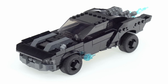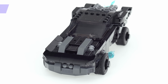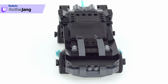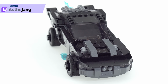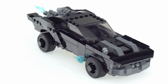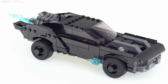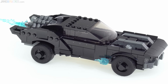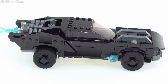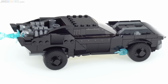But I'm going to focus, of course, first on the Batmobile, and I will say that the build for this thing right from the start was odd. It was strangely paced, and it felt weird. It felt different. It felt very unexpected, not particularly in a good or bad way. It's just that there are three main bags to the assembly of this, three main bags of parts in the set. And you build bag one, and it gives you some of the foundations of the chassis and stuff. And that's to be expected for something this big with this many pieces.